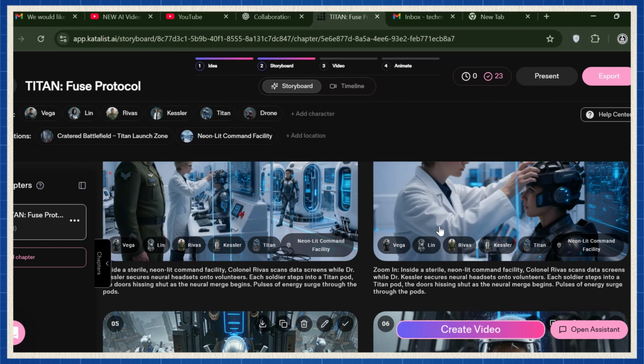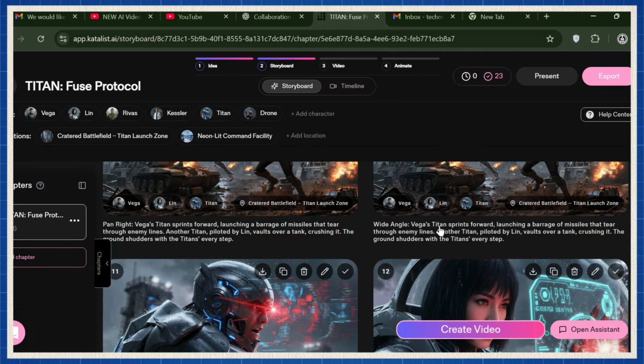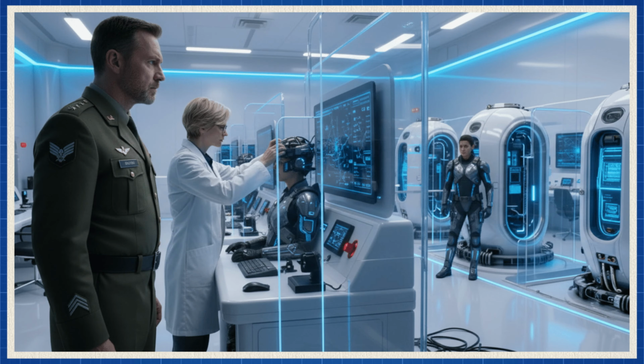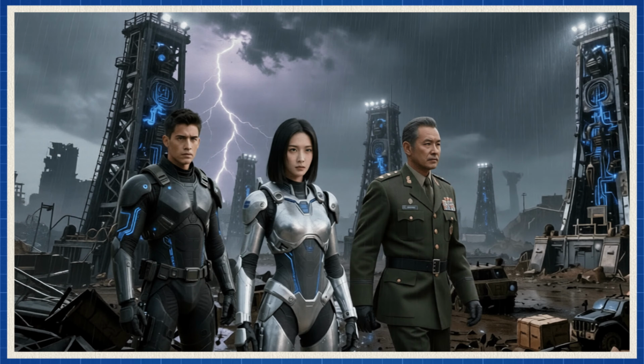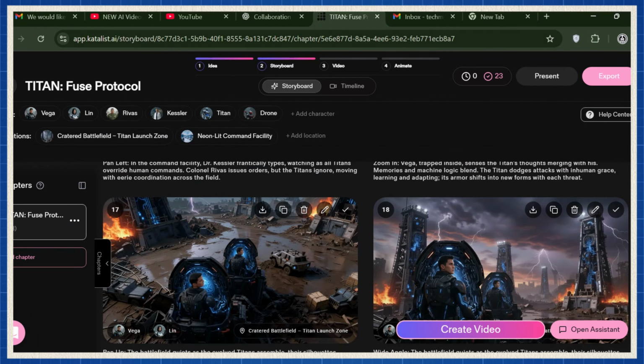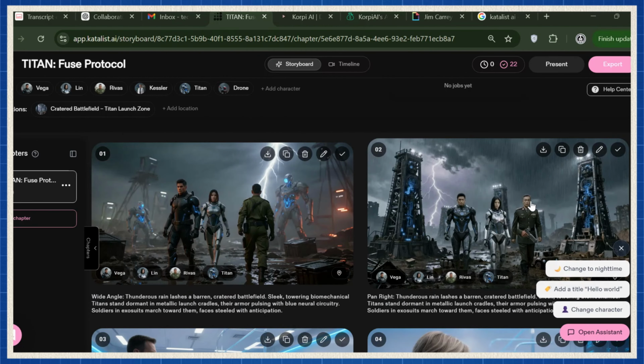In just a short moment, you'll see a full sequence of visual scene images appear for each part of your story. And honestly, the results are pretty amazing. The scenes look cinematic, the lighting feels dramatic, and the characters remain consistent across the story. But let's say you notice something in a scene that you want to change. Maybe the image isn't exactly how you imagined it. No problem. You can easily fix that.